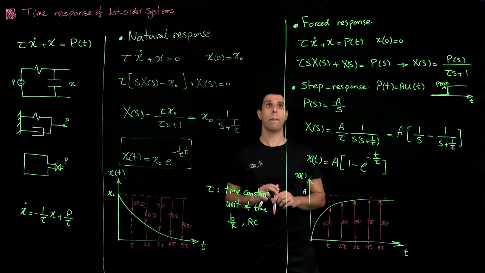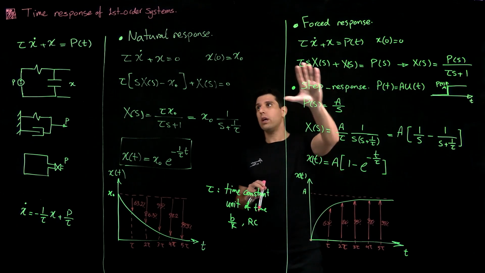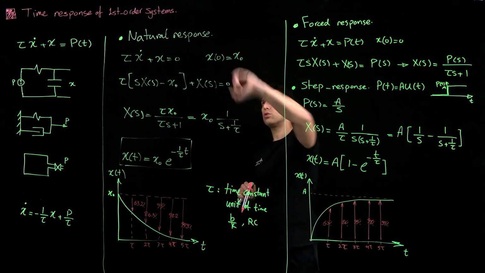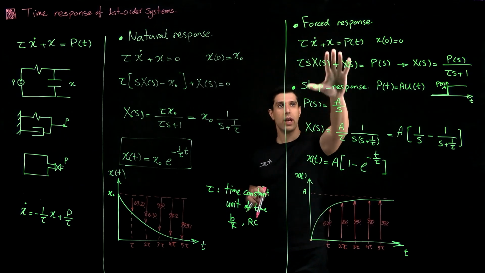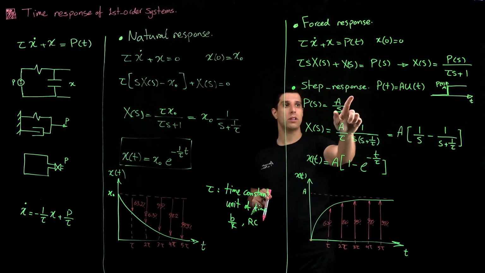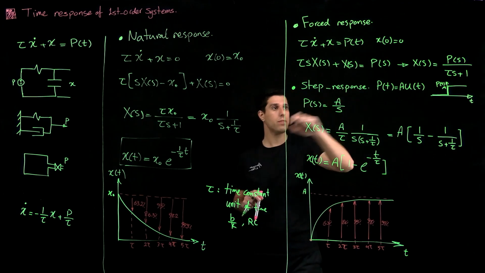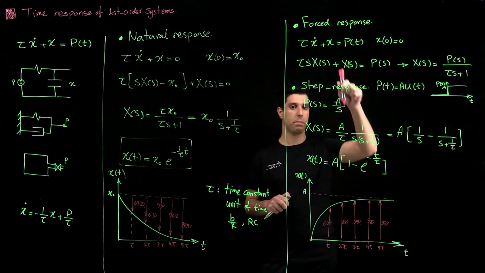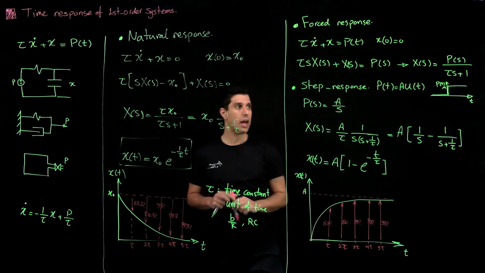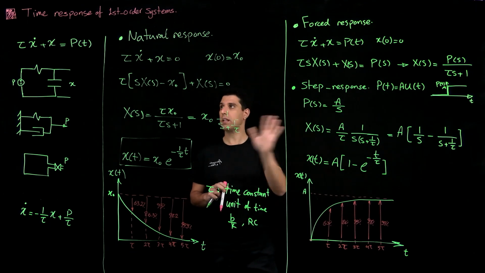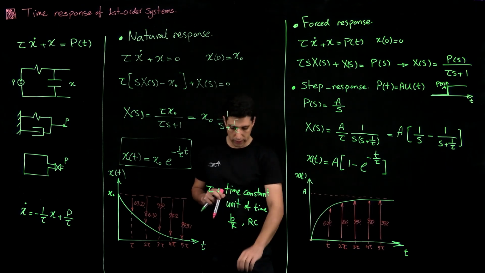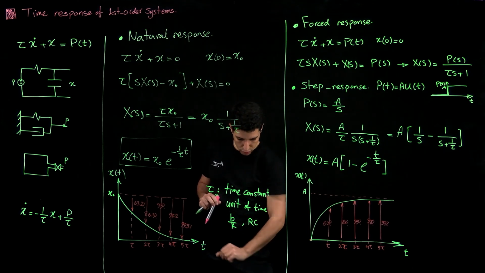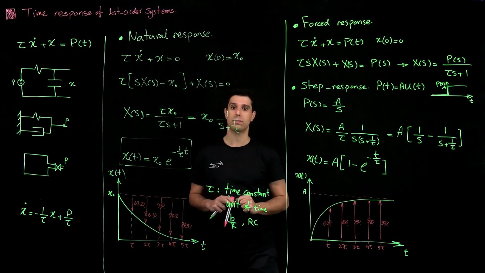Alright, so we started by looking at the natural response due to initial condition, and then looked at the forced response. One particular example of that is the step response, where the input is a step, and we see this. So let me clean up the board. We can continue with one more condition, and that should be it for this class.